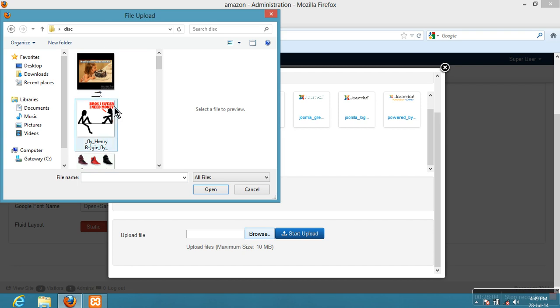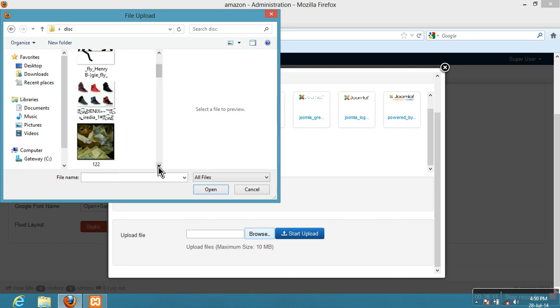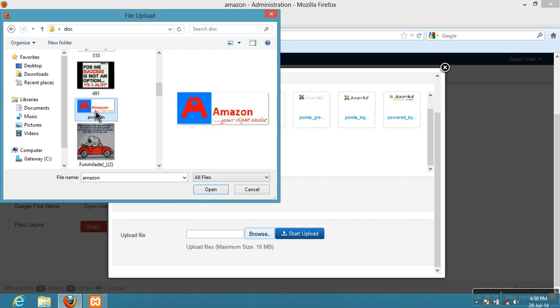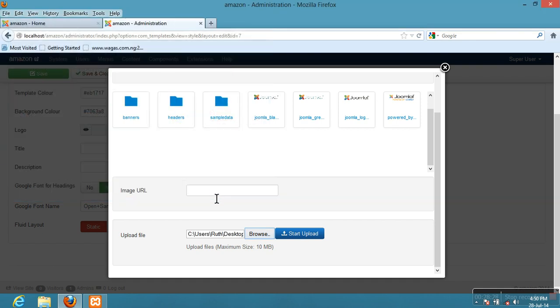Remember, these pictures are on my computer and not on Joomla. But I want to upload a particular picture which I want to use as my logo onto Joomla. That is why I'm here. So I'll scroll down until I get a logo which I have designed before. Fine. This is a logo which I have designed before. I'll click on it and click on open.